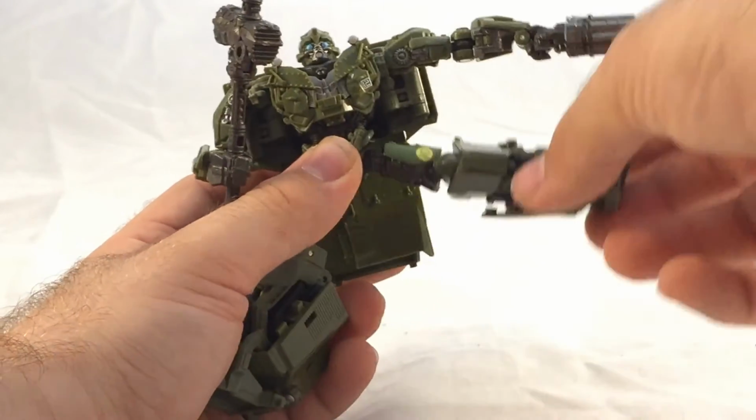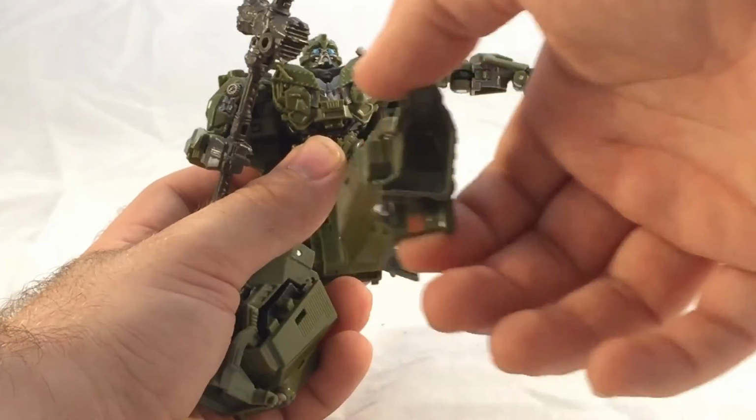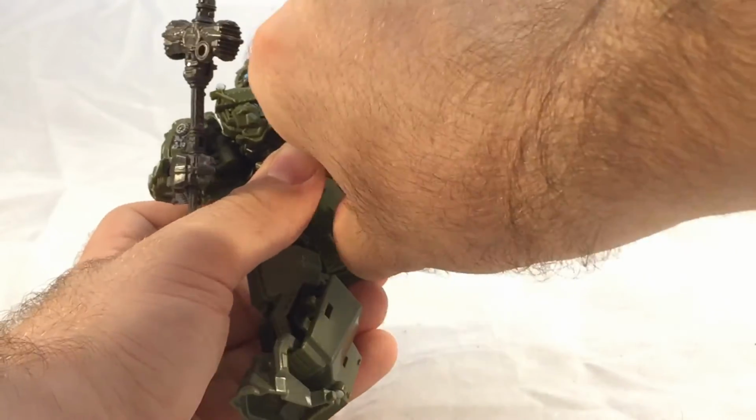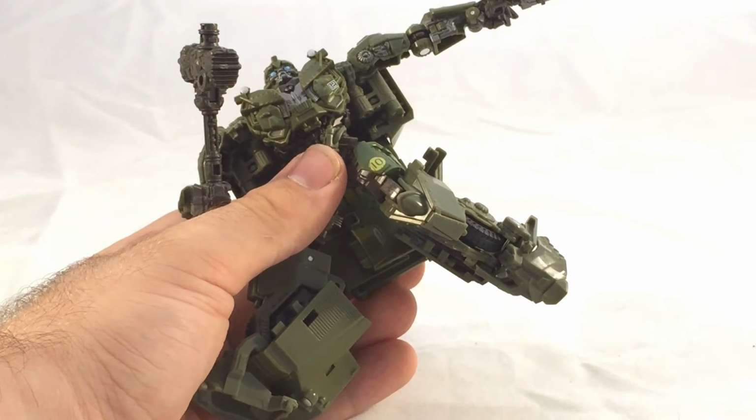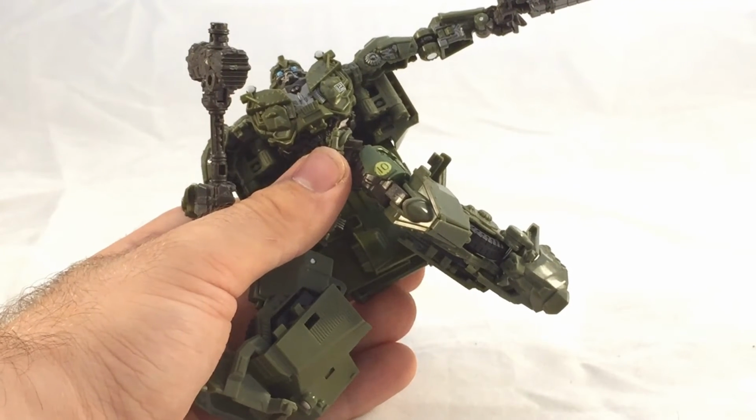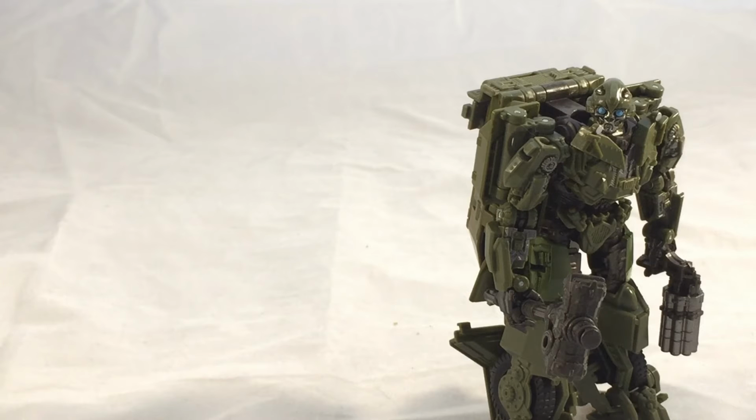Everything else is pretty much what you'd expect, with ball-jointed hips that are of course loose, thigh swivels, and a 90-degree knee bend. The feet are pretty much locked in place due to transformation. Again, it's a real shame, as I've said time and time again, because this kind of articulation could be a fantastic positive in an already great toy, but it's just brought down by being applied to this lifeless husk.